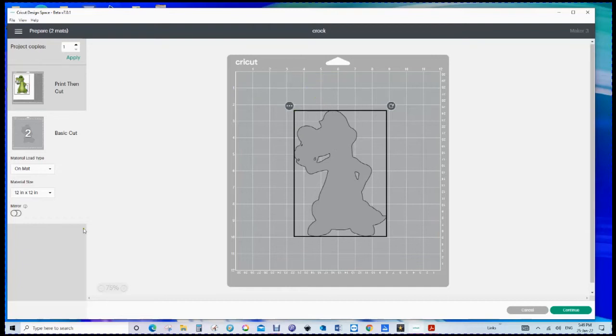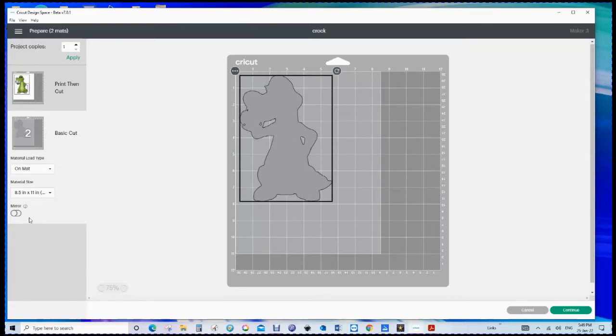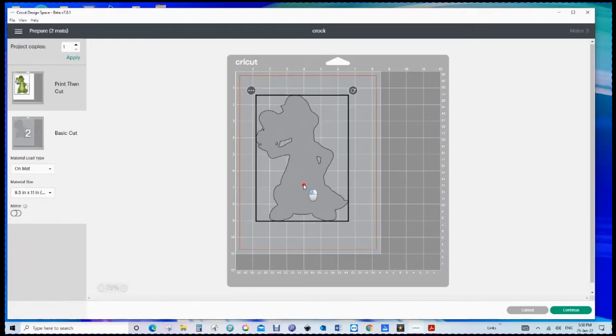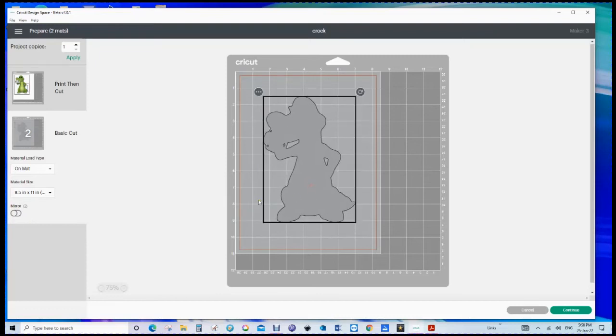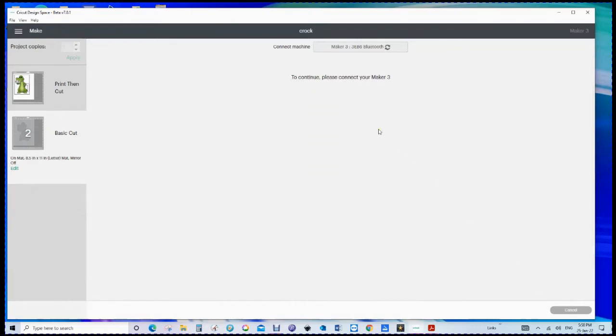However, remember we're working on an 8.5 by 12 inch piece, and if you go into the material size, you will see that there is 8.3 by 11.7, 8.5 by 11, and that's what my material is. So as soon as we do that, we realise we can't use up the whole space. So I'm going to bring him down about 1.5 inches. Now, there's no way that I could say I'm going to put the next one in at that rate. But if we try this, we're going to go now to Continue. And it's not finding my maker.